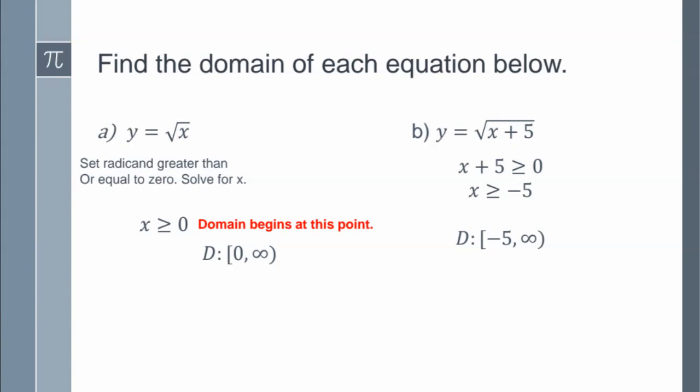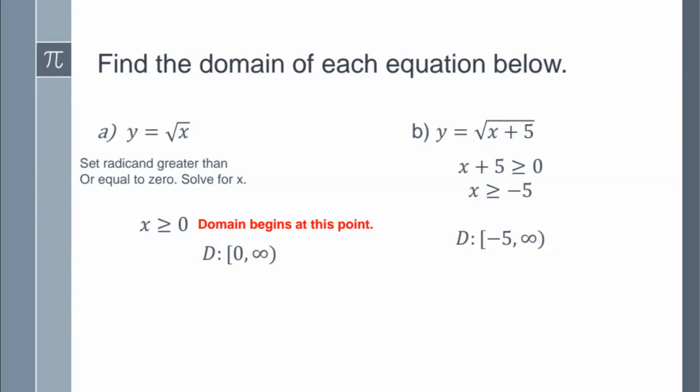Now, if you don't see it, I have the answer down for you, but the way you would do this is you would test the number to the left and to the right of it to see if it gave you a true solution. So for instance, I know negative 5 gives me 0, but can I use the numbers to the left of negative 5? Let's pick negative 6. If I use negative 6 for x, I would have negative 6 plus 5. It's going to give me negative 1. And the square root of negative 1 would give me an error. So any numbers to the left of that, I cannot use. It would give me errors.